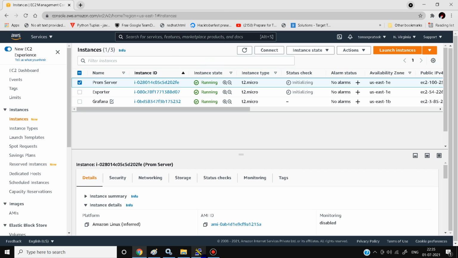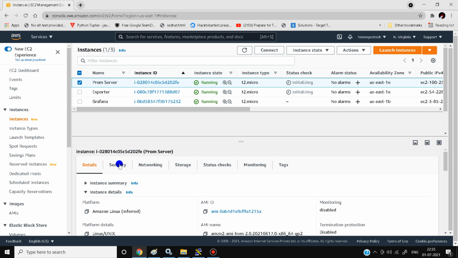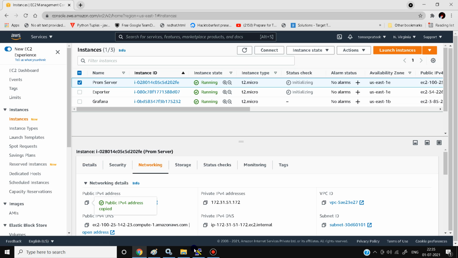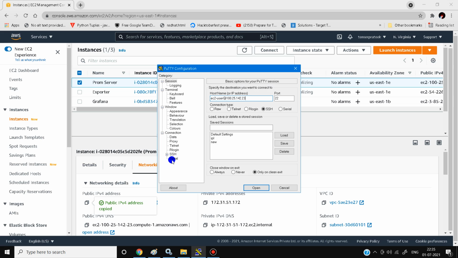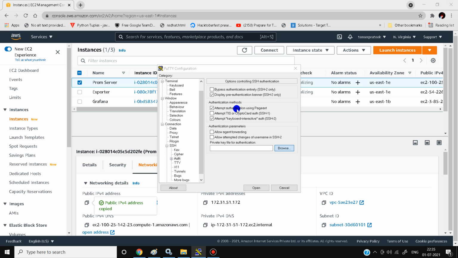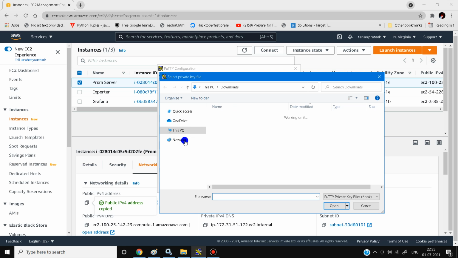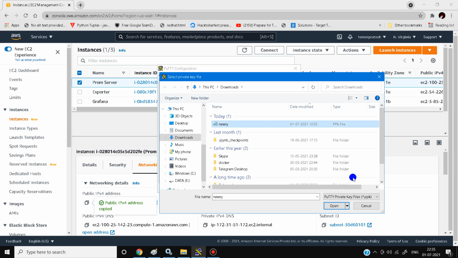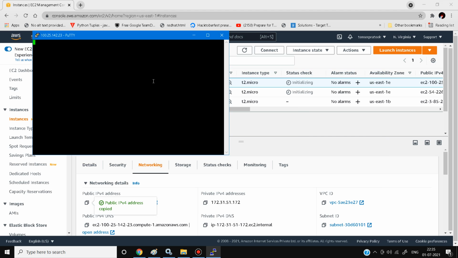So we have to use the PuTTY program for this. For this we have to copy this public IP, paste it, and give your key. Here is the key, and click on open.